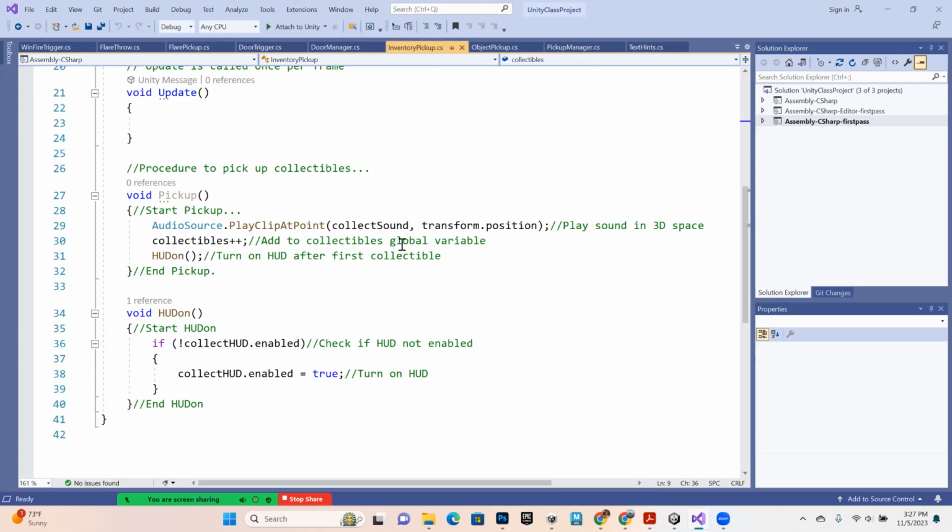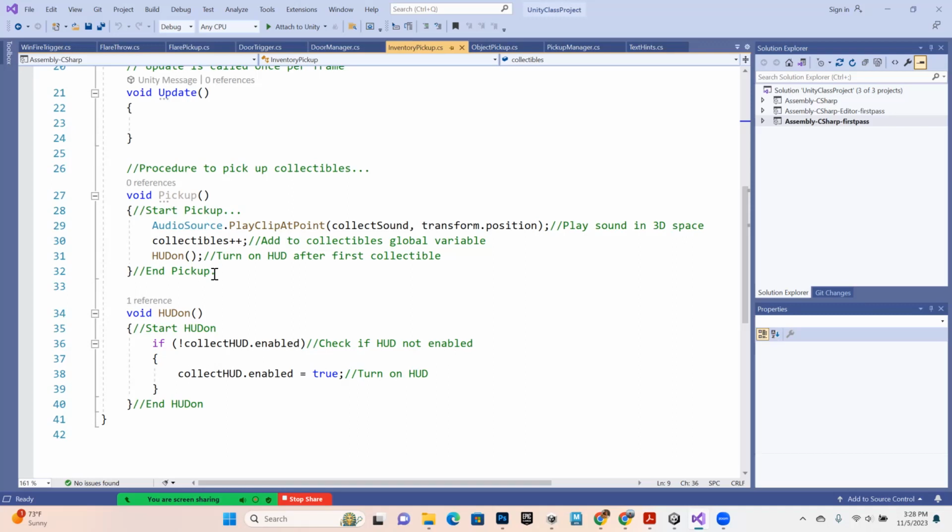And both these say void, which means that there's no data coming out of them. There's no return statement or anything. There's no data being spit out after these run. All that's happening is it's running whatever's in the curly brackets. And there's also nothing going into these because there's nothing in the parentheses after the name. They're empty. So that means that there is no inputs into these procedures either. All they do is they run the code that's in the curly brackets, and there's a start and an end for that.